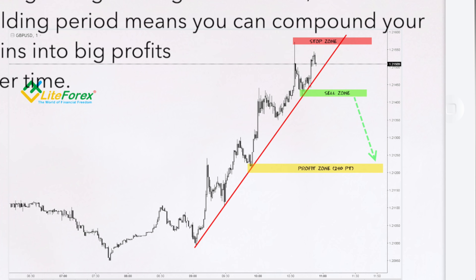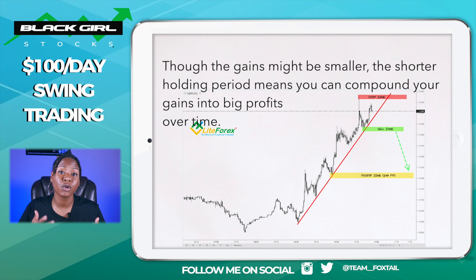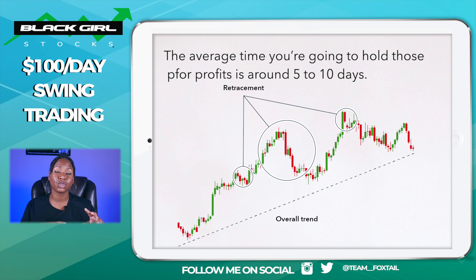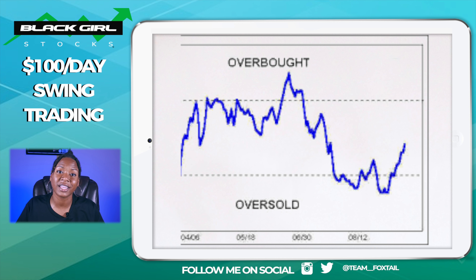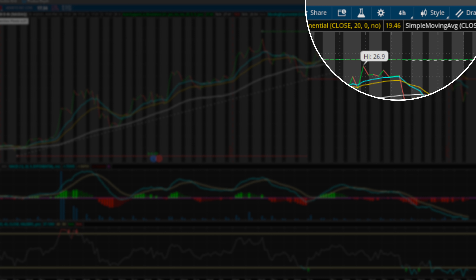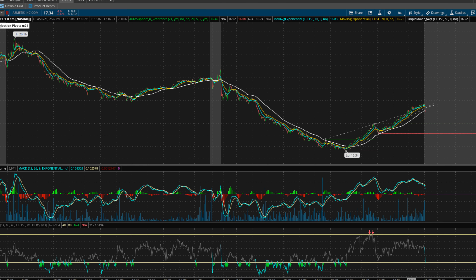Instead of looking for gains of 20%, 25%, 30%, the smaller profits are gonna be on your side for these short-term gains. If we're wanting to do daily flips, it's more realistic to expect smaller percent changes — larger swings can take weeks or months to develop. The average time you're going to hold swing trades for profits is gonna be around five to ten days. We're gonna look for stocks that have a clear overbought and oversold pattern on longer time frame charts — the three-month, 180-day charts, or even the one-month — to give you a bird's-eye view.